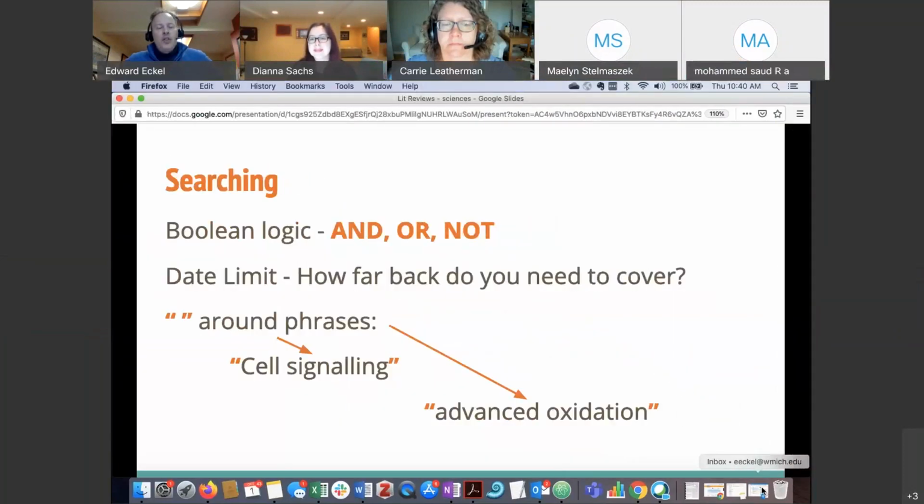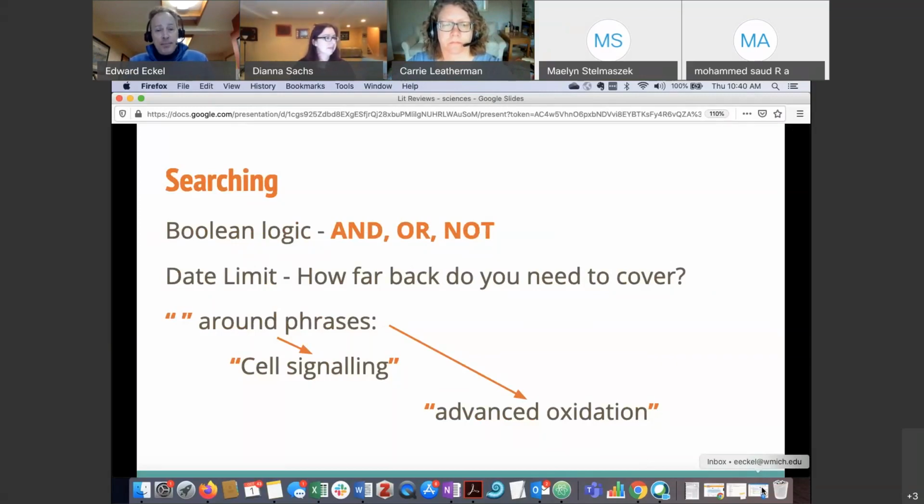Okay. So next thing, so you've identified some relevant databases. You have brainstormed some beginning keywords to start doing your searching. Now the next step is to actually do the search. And so I want to briefly talk about search techniques once you are in a database. There are three different things I'll briefly talk about. One is Boolean logic, using words like and, or, and not to link your keywords so that you create either very specific searches or very broad searches.